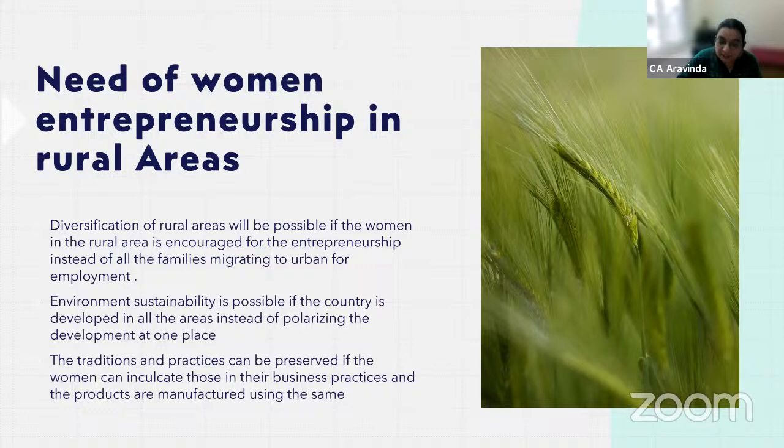As we discussed regarding decentralization, centralization and diversification, the rural areas are possible only if employment opportunities are provided in the rural area. In the rural area, agriculture is the main key sector which helps provide employment. Even though you can have some manufacturing units in the rural areas, they will be very few. So the major source of revenue for the people will come through agriculture, either directly from agriculture or from agri-business which is interlinked to the agriculture industry. Traditional practices can be preserved if the people are retained in the rural areas instead of relocating them to the urban areas.